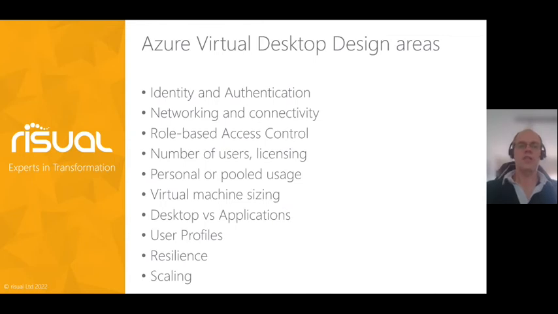If you're putting together a larger scale AVD deployment, there are many areas that you need to consider. Identity and authentication. How will users be granted access? How will the AVD virtual machines connect to your existing resources? Do you have existing virtual networks in Azure? Do you need new VNets, a new subnet? Do you need to peer that new VNet with existing VNets? What traffic will be flowing to and from the AVD machines? And how will you filter it? Will your users only require connectivity to other resources in Azure? How about connectivity back to resources on-premise?